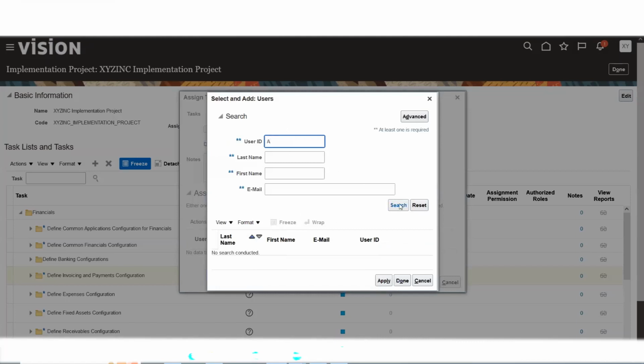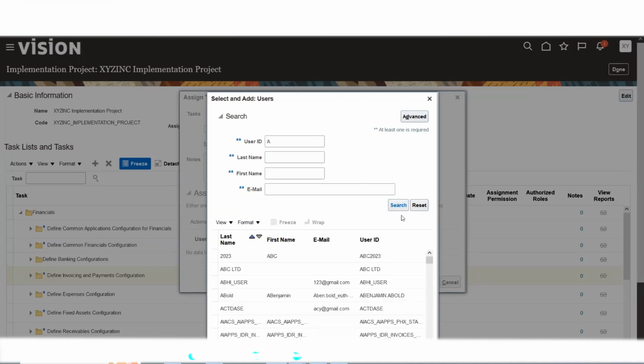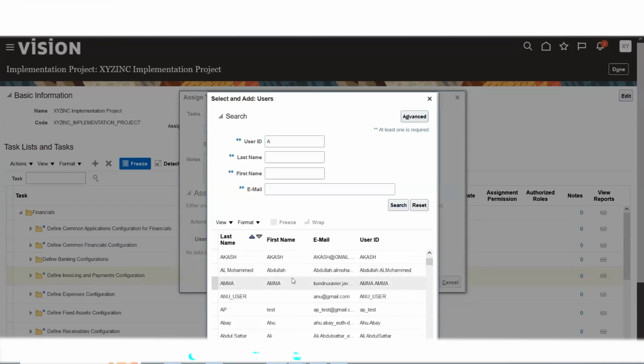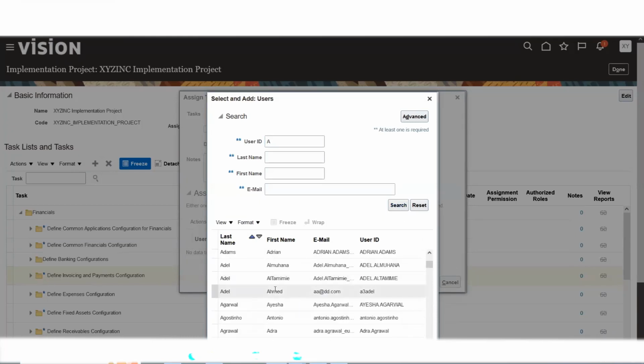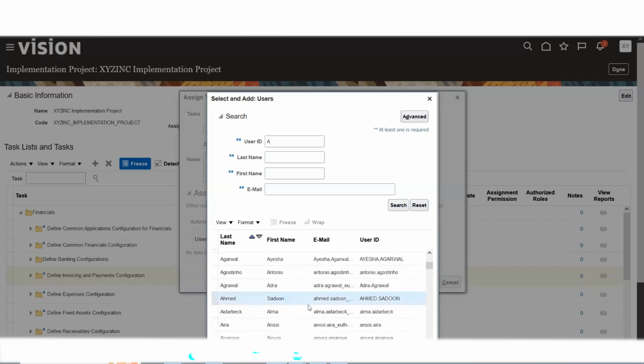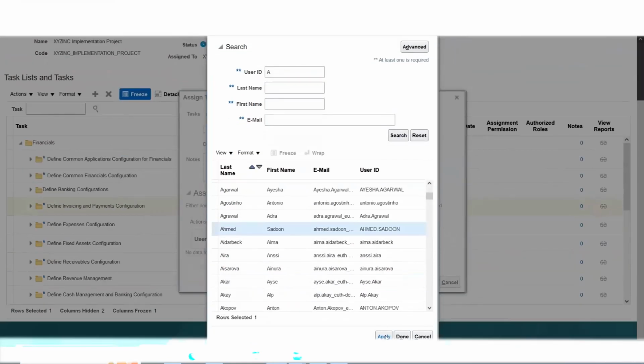When you are practicing, by that time you may not have different users. You search with A, B, C, you will find many users. Search. Select any one of the users here. Select and say okay, apply. The background it added. Okay, the background is added, you can see partially here. And click on done.